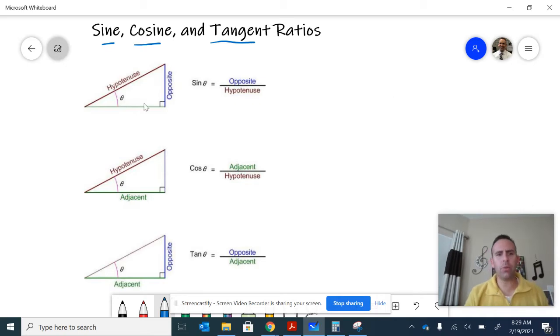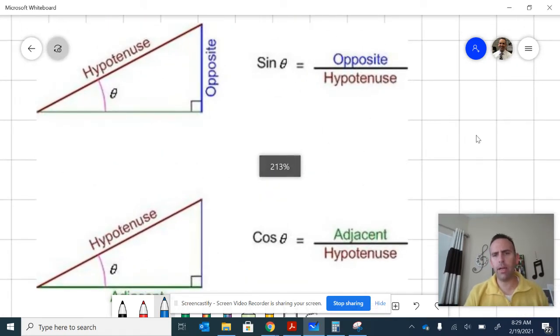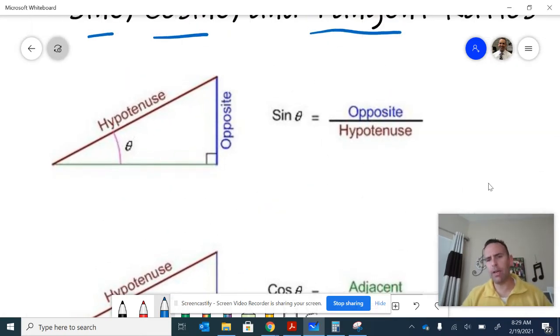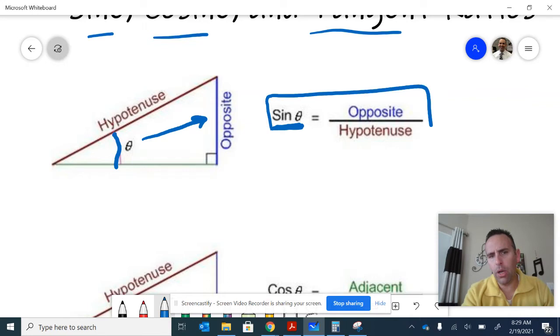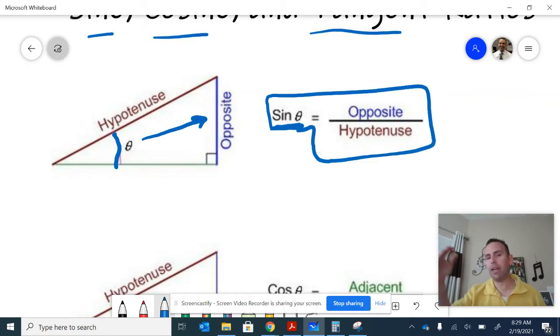So in each one of these examples here, in this first example, I have an angle labeled with a Greek letter called theta. Looks like a 0 with a slash through it. But if we look at the angle given, notice that the side opposite it will be over there, and of course the hypotenuse above it. The sine of an angle will be defined in this way. The sine of a given angle will always be equal to the opposite side divided by the hypotenuse.